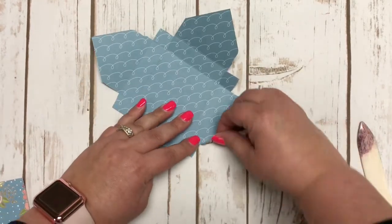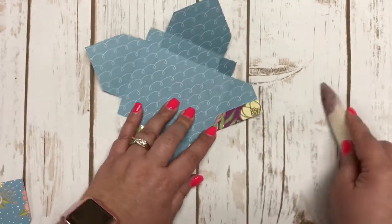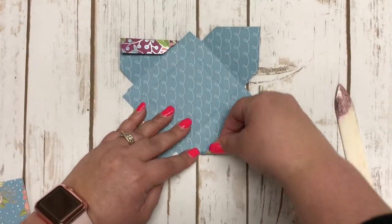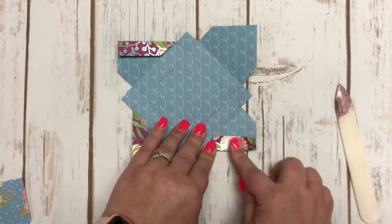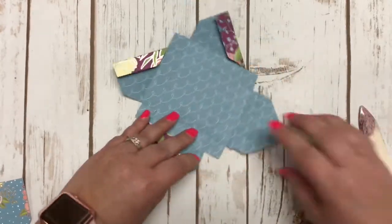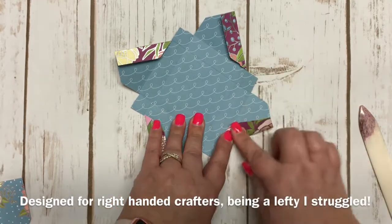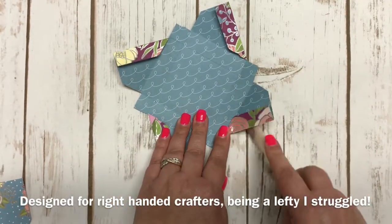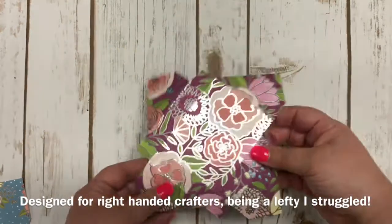And you're going to do that on all 4 sides. And you want that to have a really good crease. And you'll see why in just a second here. Now I will tell you, if you're making these and you struggle putting these together at the very end, it's okay, because I did too. It takes a little bit of time to figure it out, but once you get it, it's pretty easy to do. So, okay, there I have them folded down like that.